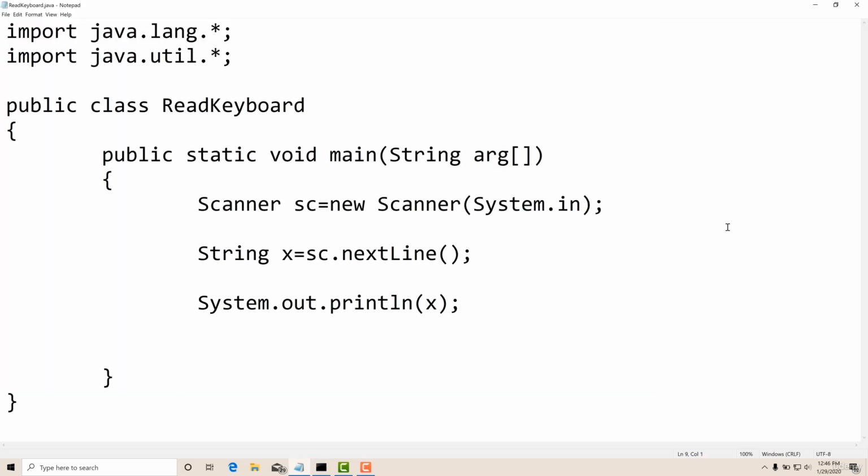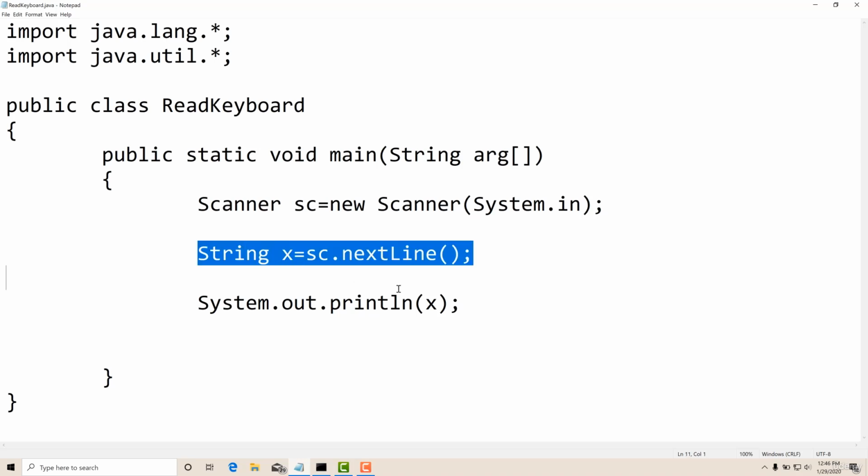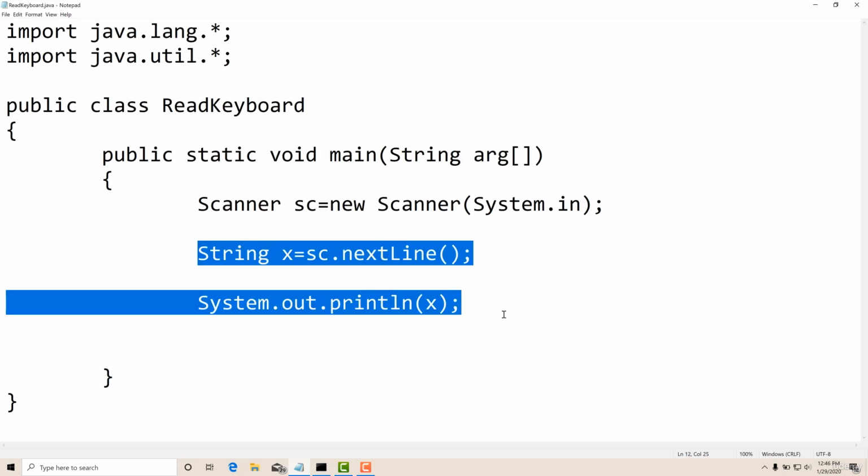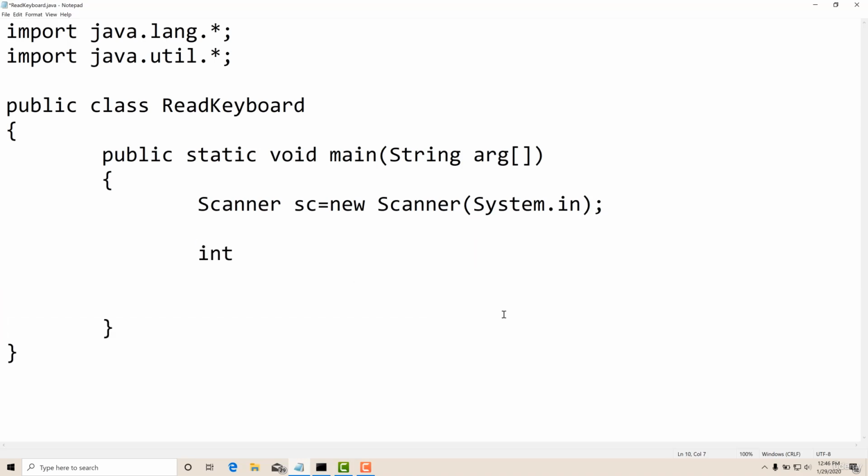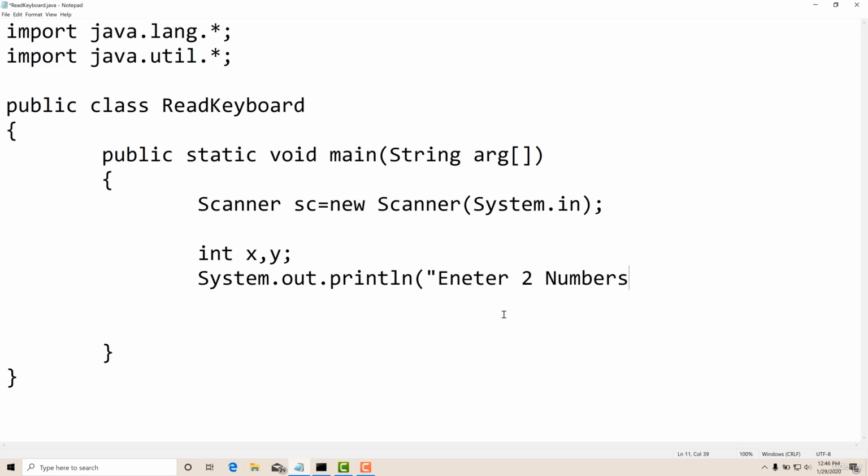Now let us go back to the program. I will write one program for adding two numbers as I have discussed on the whiteboard. So I'll quickly write the program. int x and y. I have declared two variables. Now I will say println enter two numbers. This will give a message on the screen. It prompts the user to enter numbers.